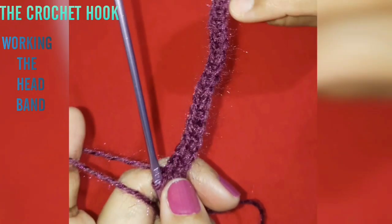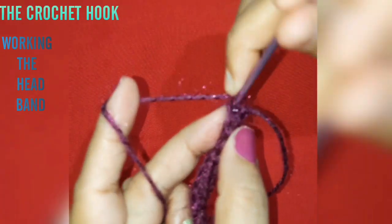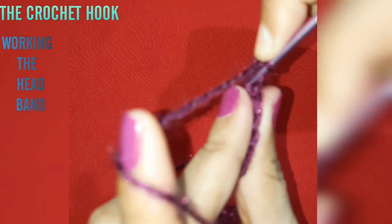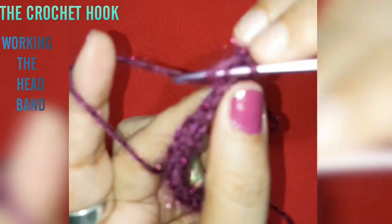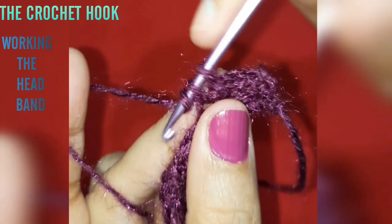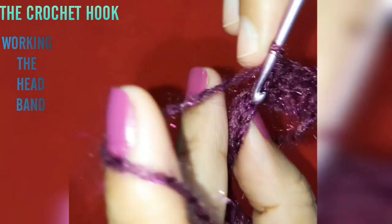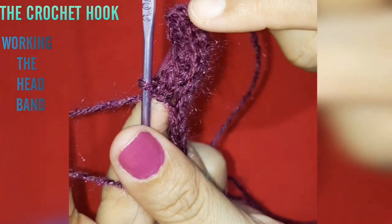At the end, we should have a total of 16 SCs worked. Then chain 1 and turn the work. Into the very first SC, work 1 SC. And then from here, we'll work into the back loops of the SC. So insert the hook into the back loop of the next SC here and work 1 SC. Into the back loop of the next SC, work 1 SC. Again, into the back loop of the next SC, work 1 SC. Simple. Just keep working 1 SC into the back loop of every SC ahead till you reach the end, like this. A ribbing kind of structure is created.